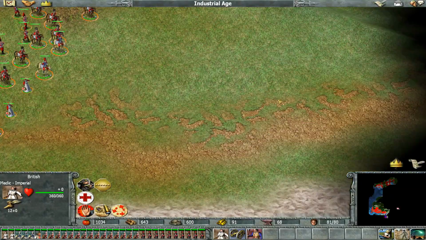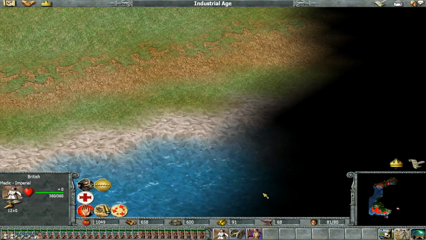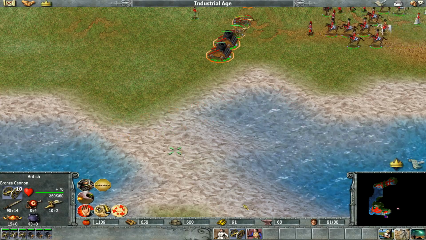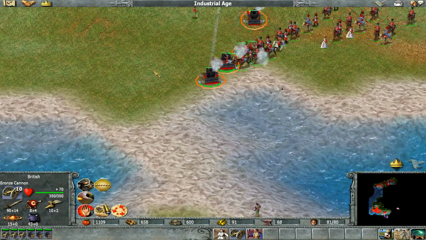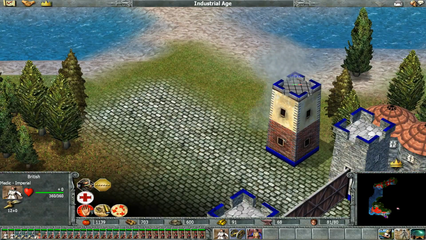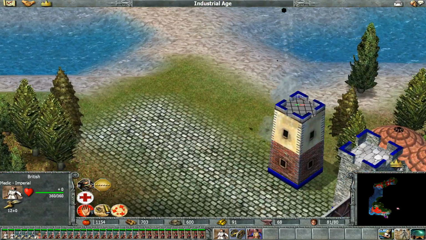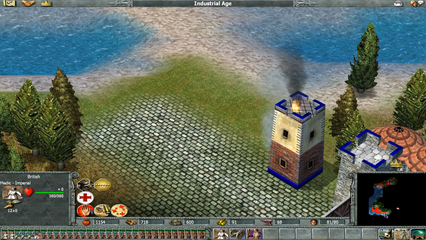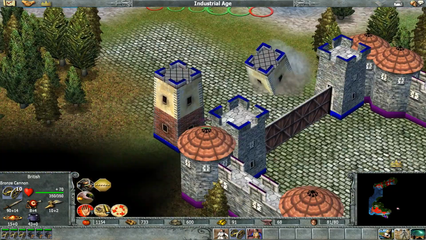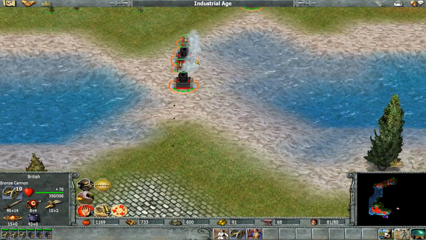Now, we're going to move our troops up to here it is. So we'll go ahead and get the artillery going, blasting away at whatever defenses we've got to deal with. There we go. That's 1 group down, or 1 tower down. Let's take out the other.